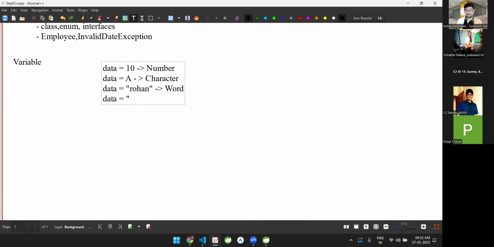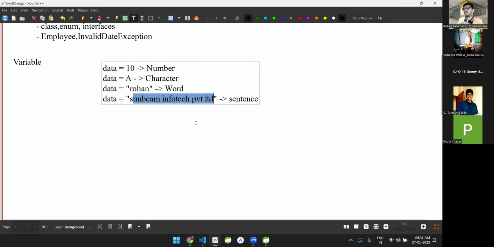Again I have a data and I'm going to say this is going to be Sunbeam Infotech. अब ये क्या बना? ये बना एक sentence. पूरा sentence नहीं है, but yes you can assume that this is going to be a sentence. Or maybe I could say Sunbeam Infotech Private Limited, like this. So you can observe that I have different types of data, and this data I want to store. Now where can I store it?